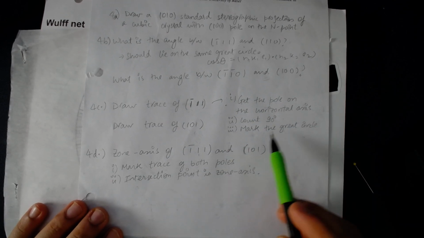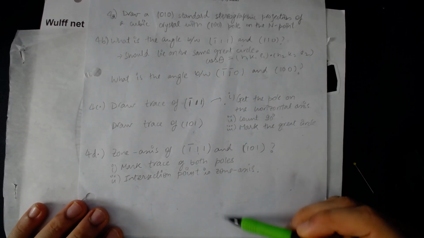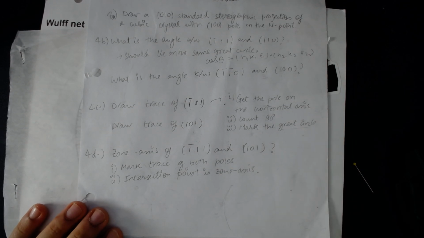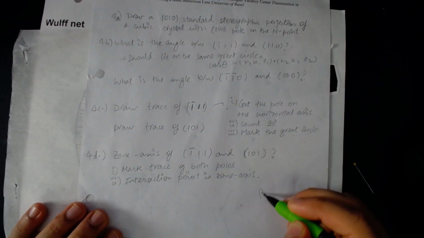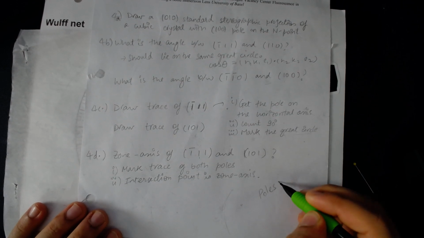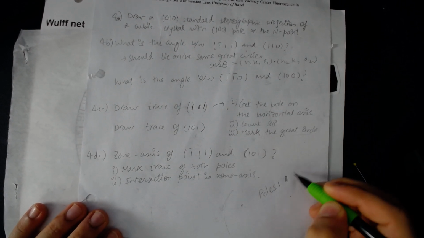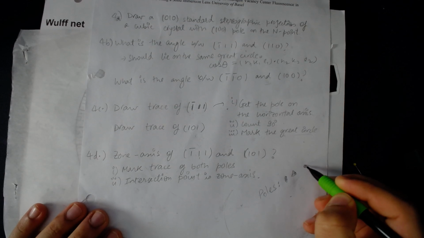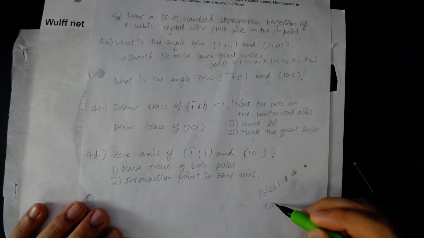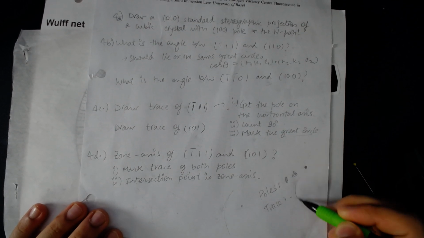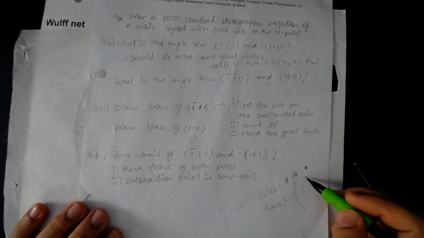Now you'll notice that the trace is a great circle, so it will look like an arc or a curve on our stereographic projection instead of just a point. So when you are working with poles, marked as an ellipse or a triangle, they are basically a point in this representation. And then a trace will be marked as a great circle, whichever great circle you end up selecting.